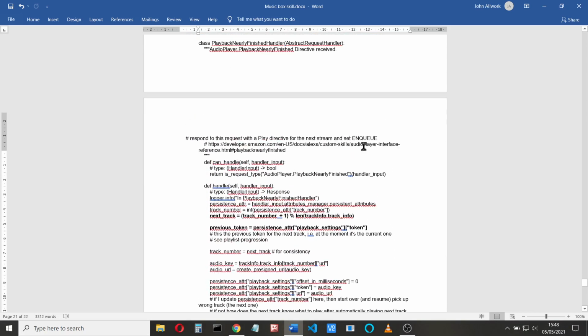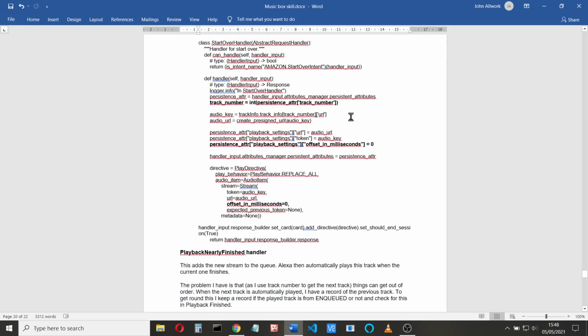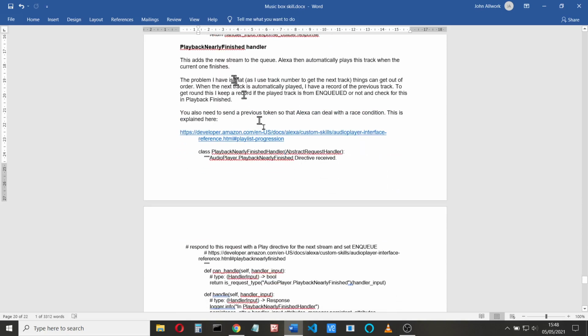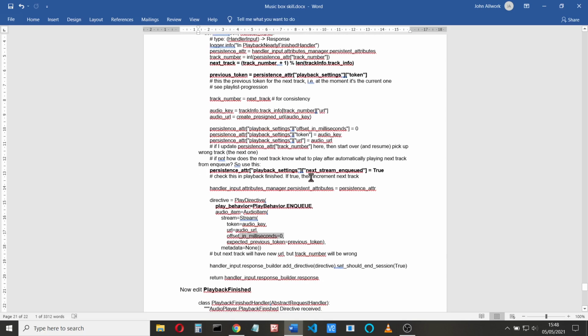So what will happen is we'll normally be playing a track from a replace all. If it comes to the playback finished, it will run the enqueued, from the beginning and from whatever track that we've told it to play from. But in this case, we'll set the next streaming queued to true, so we know that it's playing from the enqueued.